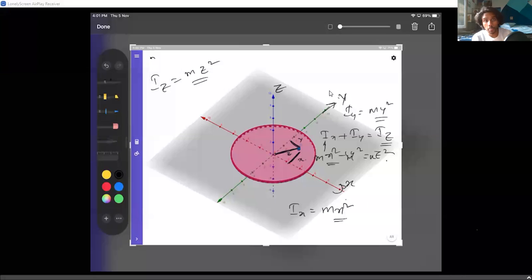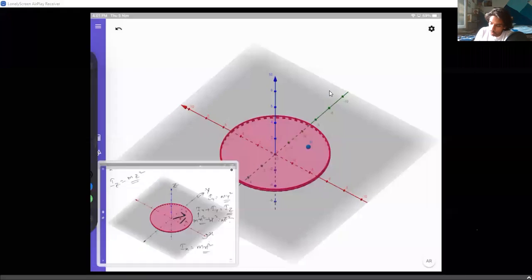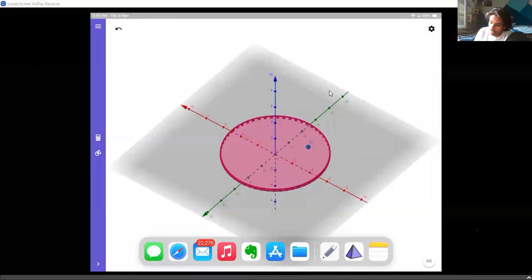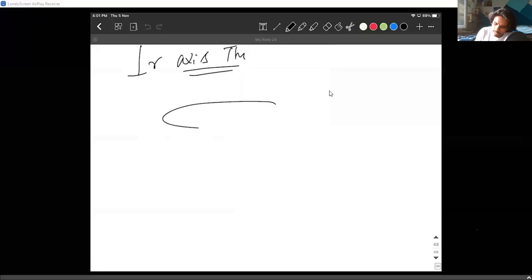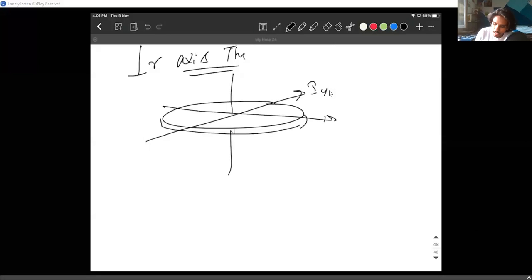You apply this for a 2D body, not for a 3D body. You are going to hell if you do that. Don't do that, because I'll give you an example. For a 3D body, it fails. As long as it's a 2D body, guys, you can go ahead and use this. Let's call these Ix, Iy and Iz. So Iz equals Ix plus Iy. You can definitely use this, no problem at all.